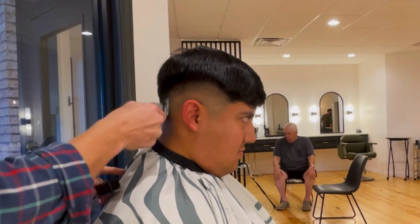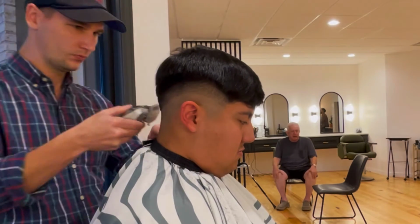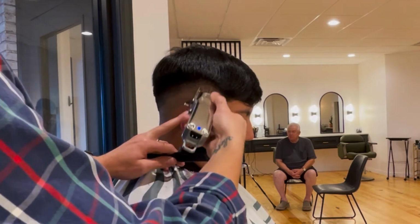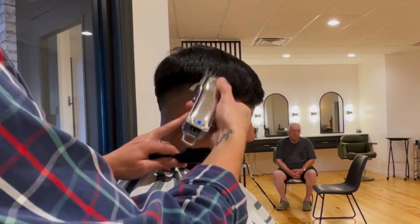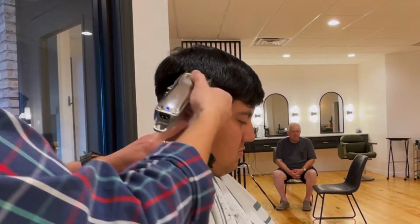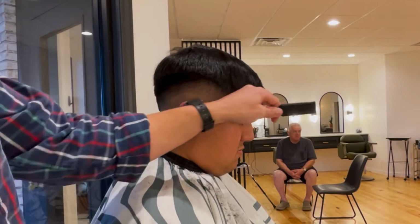So I did the first guideline, now I'm doing the second with the number 1 guard open. And then we'll go to the 1.5 guard open. We debulked with the number 2, and I thought I was filming it, but I didn't. So going with the 1.5 open, gonna try to soften up the lines, and then I'm just gonna kind of show you through a little bit. Did the 1.5 and closed it. And then after that, I went into the 1/2 guard to get that next line out.